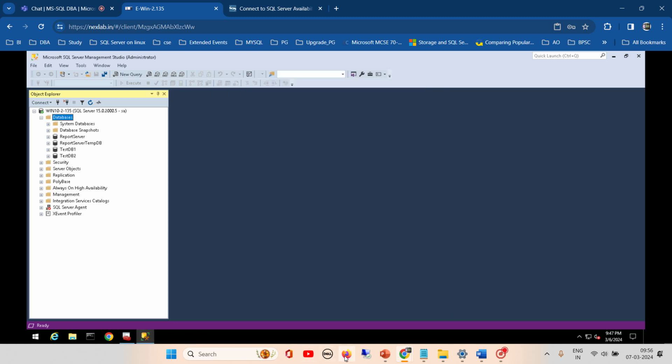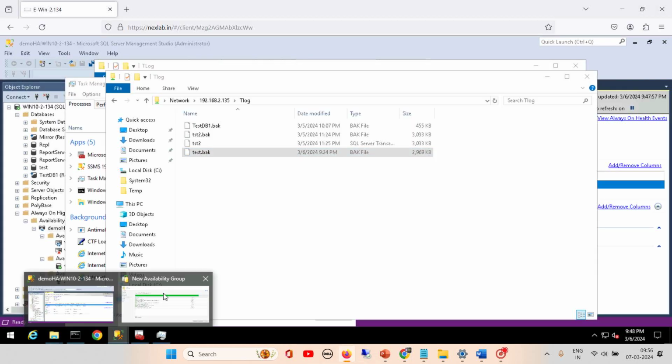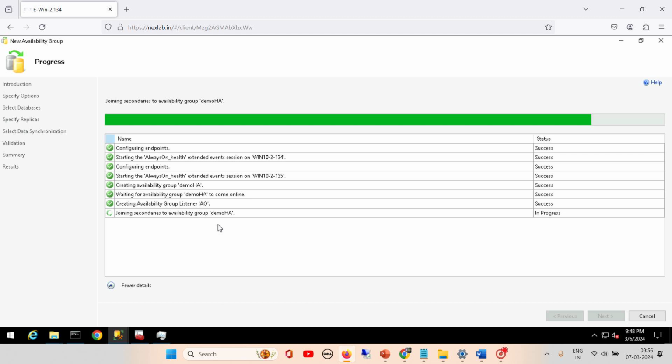I think that will fail because we see the error. Let's go to the wizard here. Basically it will get an error and fail. The data is not synchronized, that's why it is taking time to synchronize and all. So we just do it from the back end, we can cancel from here. In auto seeding, it will create a database or sync that data accurately as we have on the primary node.